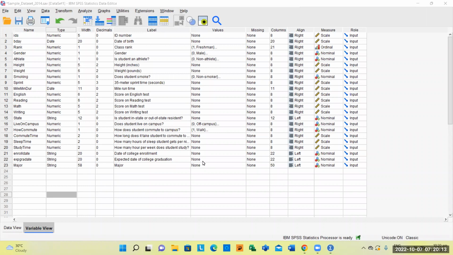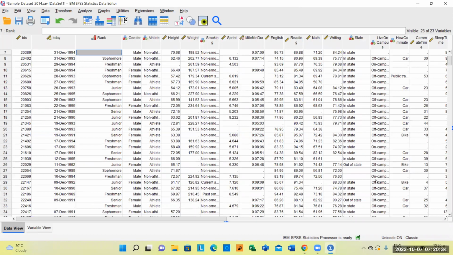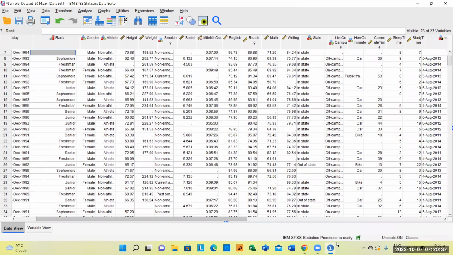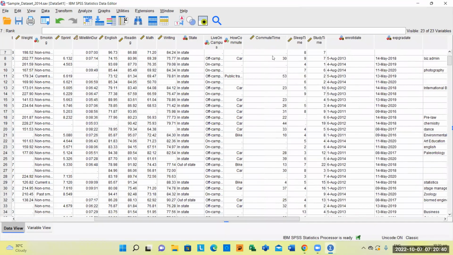As we continue to inspect the variables within the variable view, we may want to recode some of our variables. In this case, we would like to transform the format of the variable into a different variable. Let's take, for instance, the commute time variable. If we look in the data view, the commute time variable has actual times based on the amount of minutes it takes for the respondent to commute onto campus. So we can see we have numerical values here.